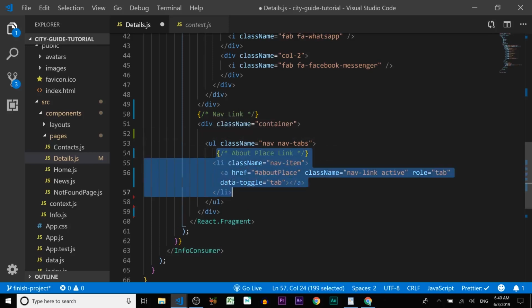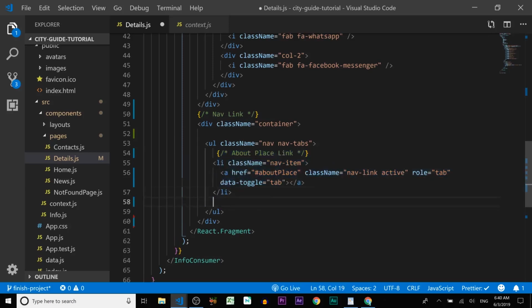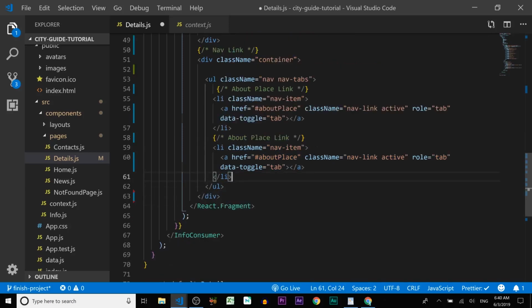So let's copy, and we need two more. Here's gonna be reviews, and let's change the ID to reviews. We don't need the active because it's not gonna be active.